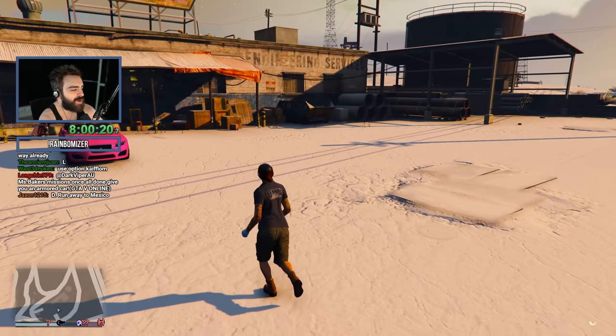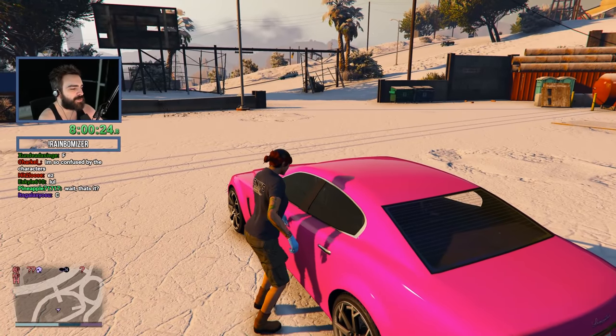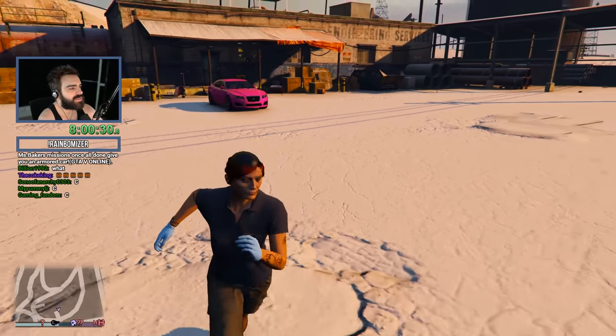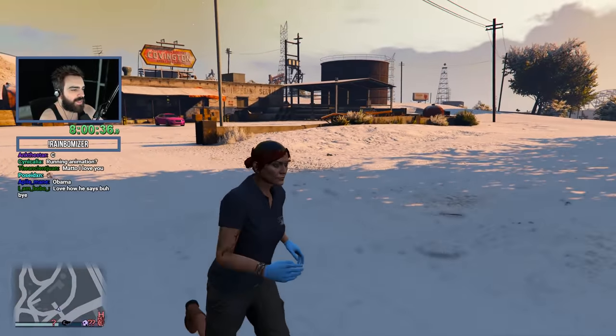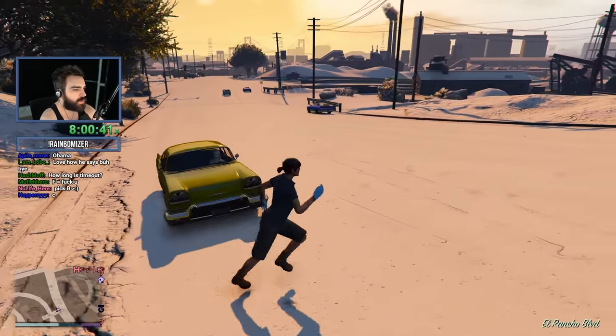And we're back. Okay. Doesn't even give me a mission passed. What? Oh! This is... I guess the tow truck. So I can't just steal it. Okay. It's a nice looking tow truck down there. Oh, don't run me over.